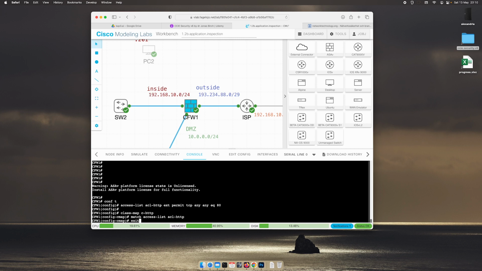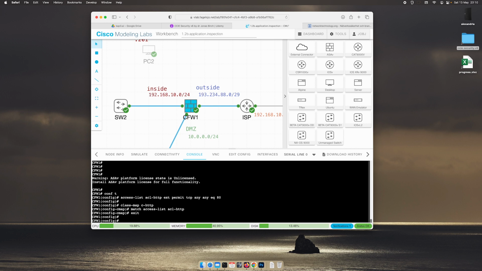And that's it. We can do more advanced class maps with different access lists and other stuff as well, in a sequential kind of way. But in this case, we will just match for all HTTP traffic.